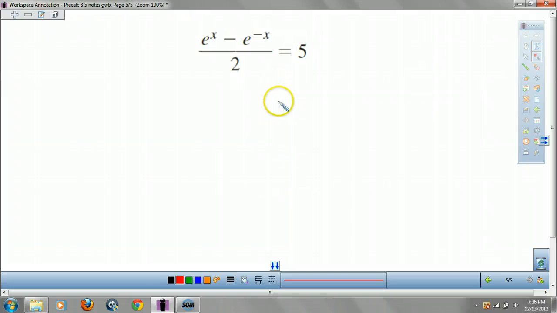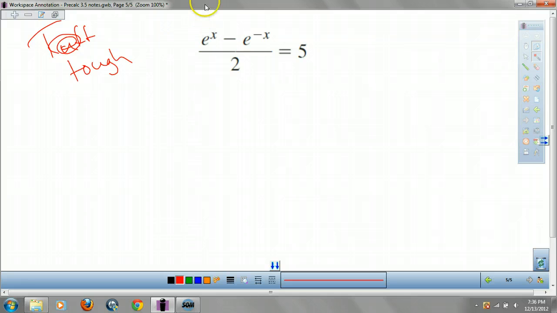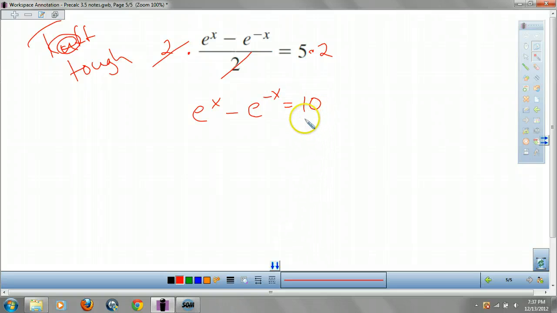Last example, guys. This is a doozy. This is tough with a double F. I'll spell it right because that just bugs me. It's tough. Okay, so pay close attention. Watch what I do. There's 2 tricky steps. I'm going to put arrows on both of them. So I need to get x. First thing I'm going to do is look at this like, Mr. Willer, I don't know what's going on. But then I go, I am Mr. Willer. So I times both sides by 2. So I get e to the x minus e to the negative x equals 10. Done, right? Not even close.